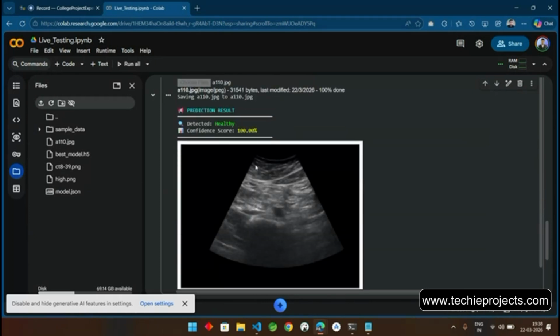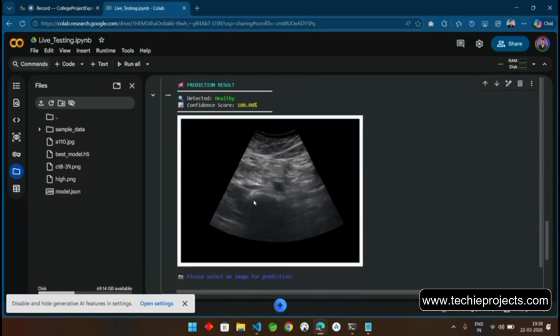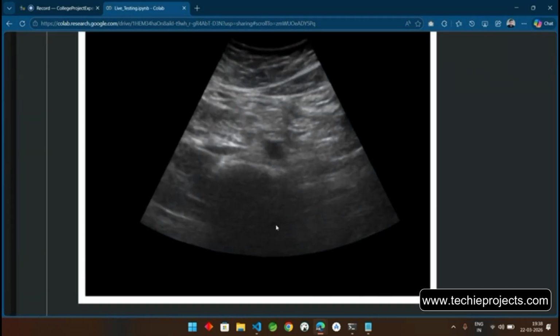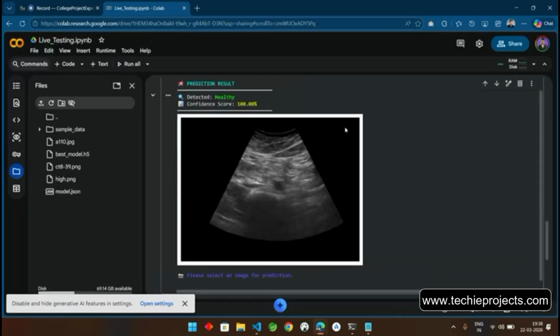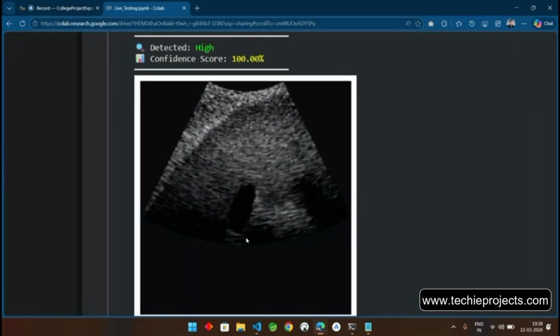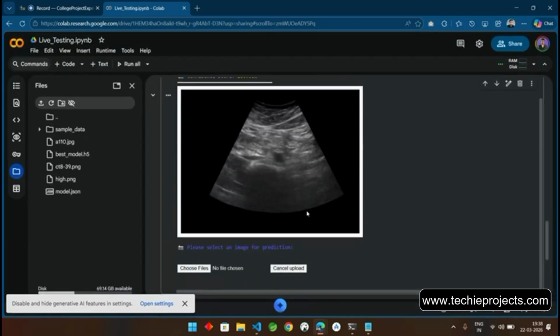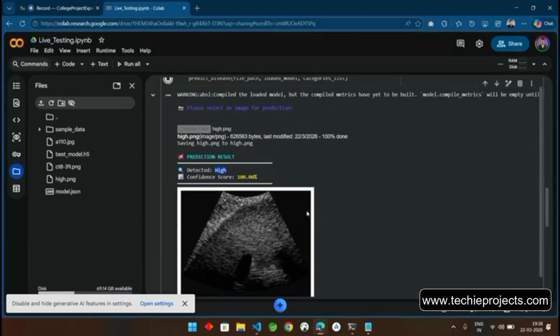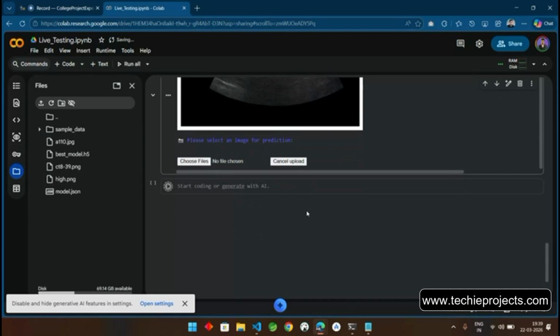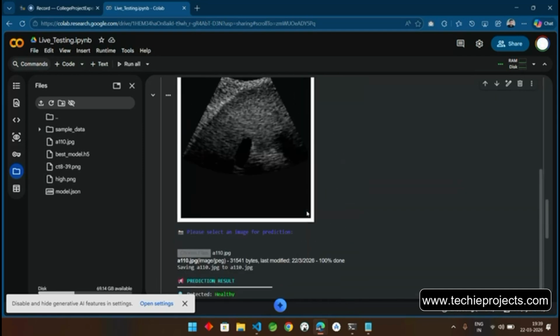As you can see, it is predicted as healthy, and as per the CT scan X-ray, it also looks like a healthy scan. And here we can see some patches, right? So it is a high alert. So this is how you can demonstrate the image part. For now, the rest we are still working on.